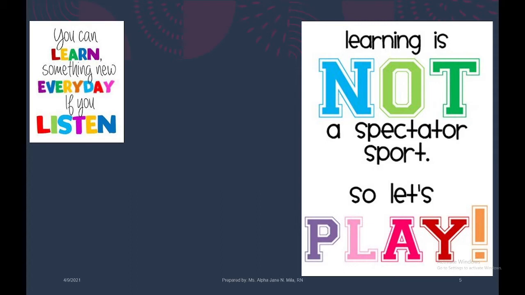Take note, you are not spectators. You are not just watching me teaching. You should participate. I need your participation. I need you to interact with me. That's why let's play. Do not just sit there and do nothing, because learning is not a spectator sport. This is not the way I want you to learn. So let's play. I want you to participate. I want you to cooperate.